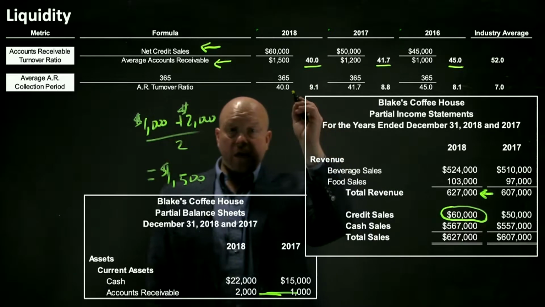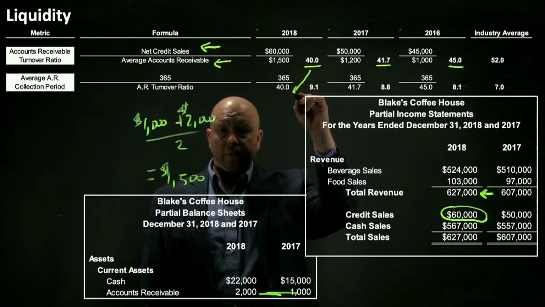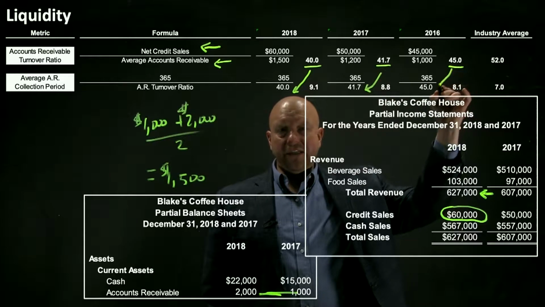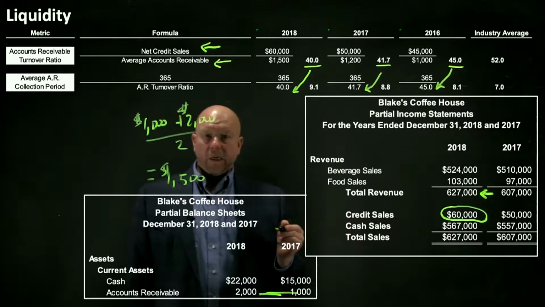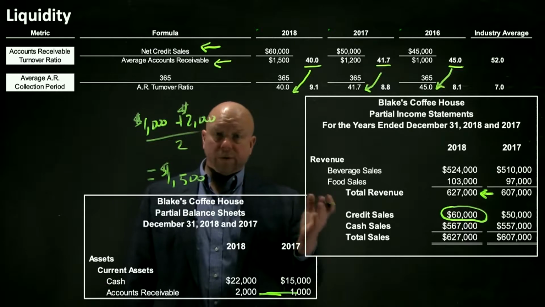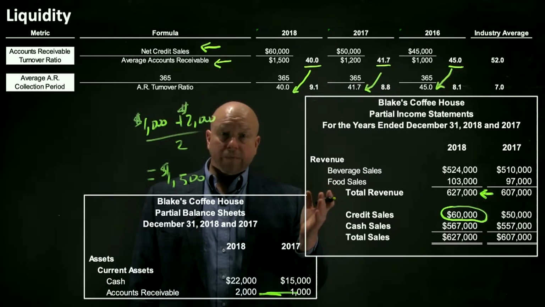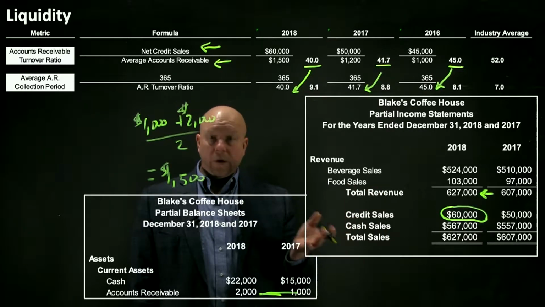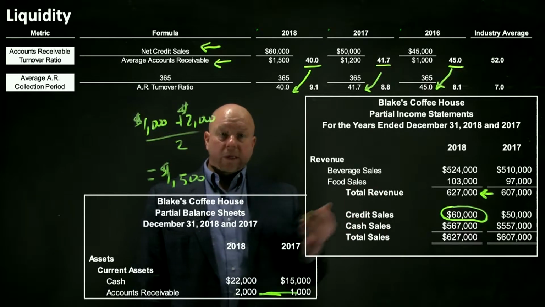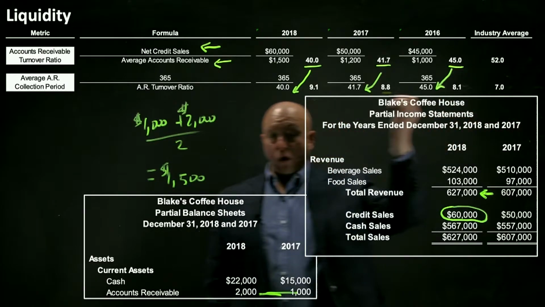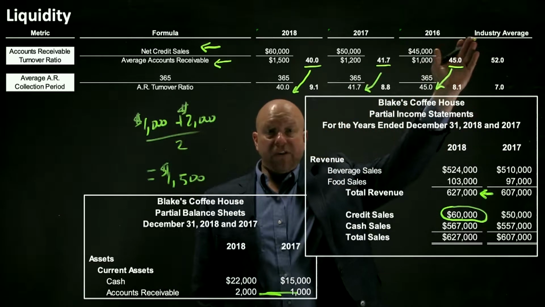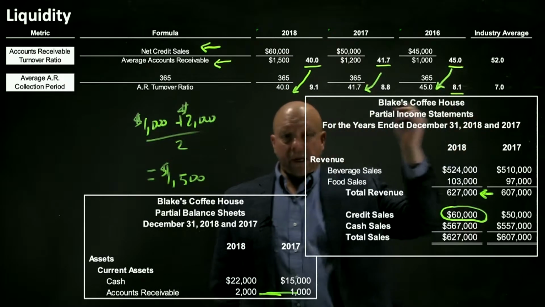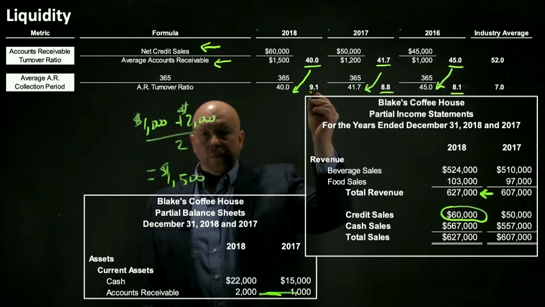What you want to do is take the ratio that you determined from above for each particular year, and then simply divide that into the number of days in the year. If you collect your receivables 40 times per year, well, just say 9 times 40 is 360, so that's about 9 days that you're waiting. So the average collection period is actually getting longer, which is what we would expect if the turnover ratio is declining. We used to wait 8 days to get paid. Now it's closer to 9. Now it's a little bit above 9.